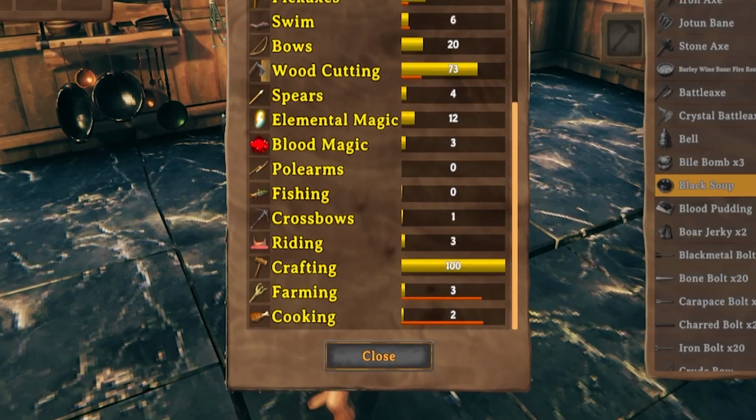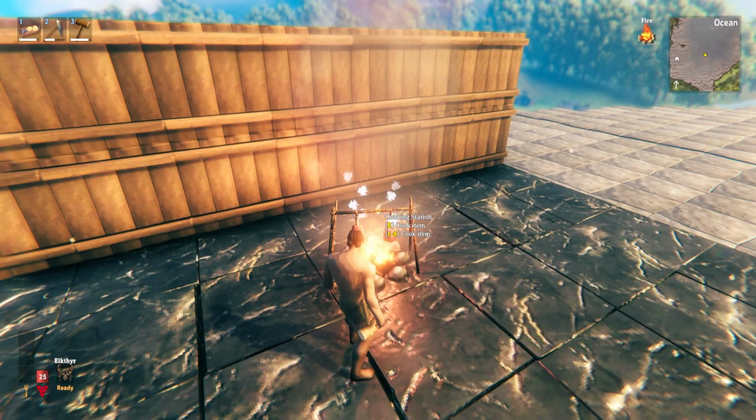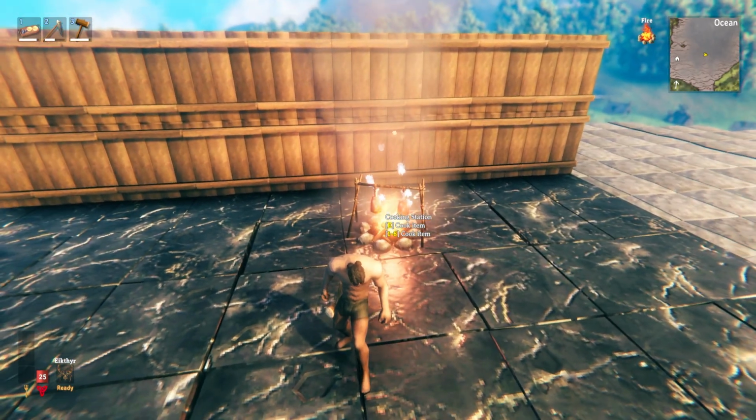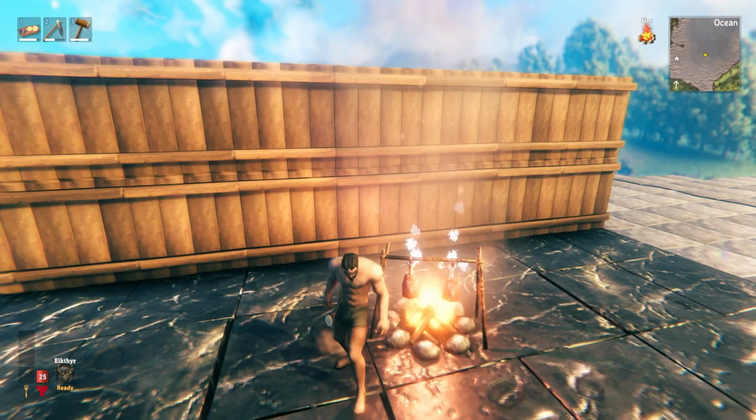Cooking is also a new skill in Valheim. Crafting food or cooking will level it up. Increasing the skill reduces the time it takes to craft food and also increases the chance that you get +1 food every time you craft.